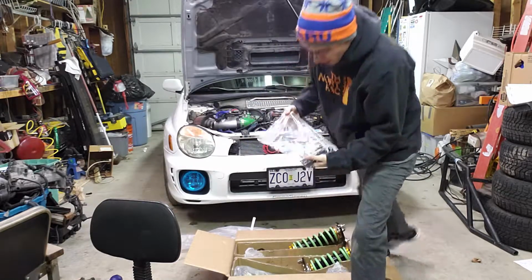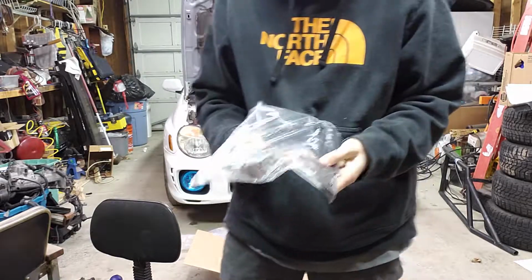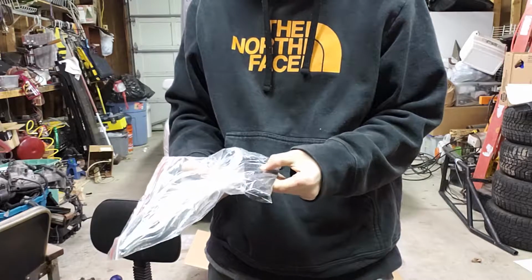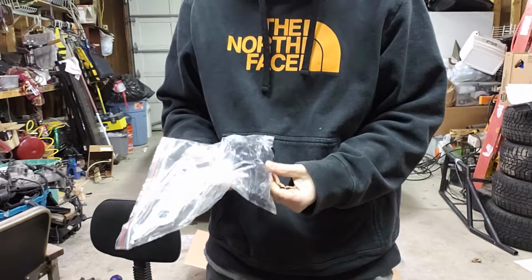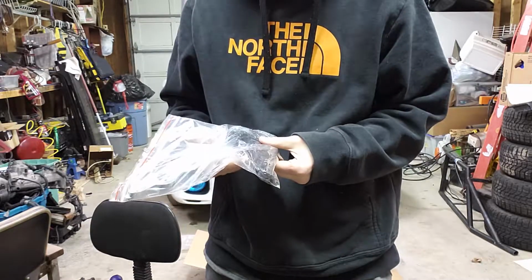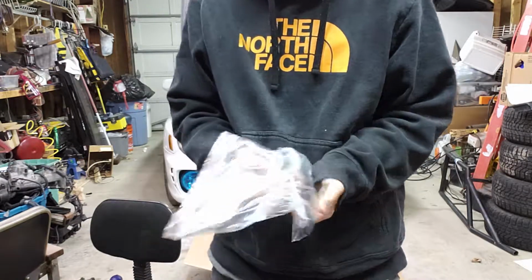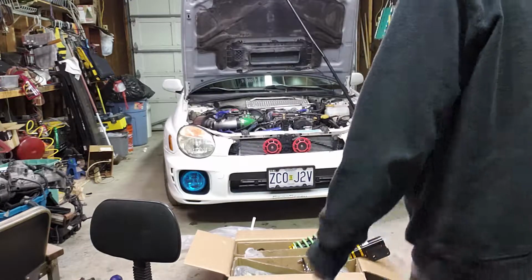Also got our bag of goodies. Okay, in this bag we've got our spanners and also the brake line realignment and whatever to go onto the struts. Help you get that stuff out of the way so you're not catching it with your tires.